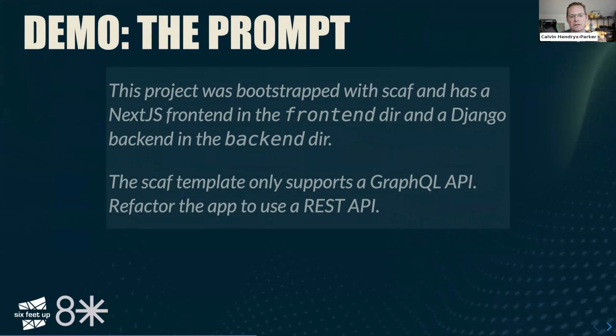We have at 6 feet up a scaffolding product called Scaff that builds out a Django backend with a Next.js front end, and it has a Postgres database and a Redis cache built into it, and a Mailhog, all in there. And we run it using Kubernetes locally and in the cloud for sandbox and production. So this can throw your AI agents for a real curveball. And so I want to show off what I feel like is a powerful ability of these AI agents, which is to be told what to do.